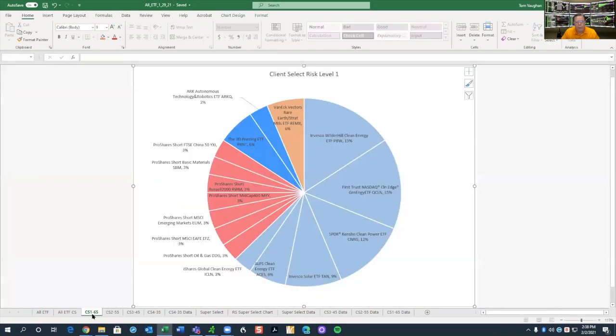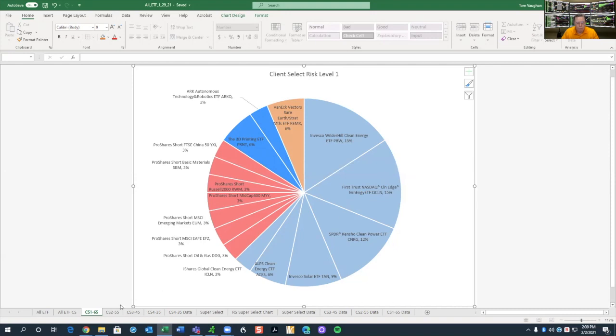So my first level, and this would be the highest risk, I make this signal portfolio. I have a very specific process for getting here. This is looking at what happened last week for the year prior. All of this light blue here is clean energy. All of this red here is things that are short. Last week we had a down market, so you can see a lot of the pieces that go up when the market goes down pop up. These blue areas are technology, with 3D printing and ARK technology and robotics, and then rare earth metals.